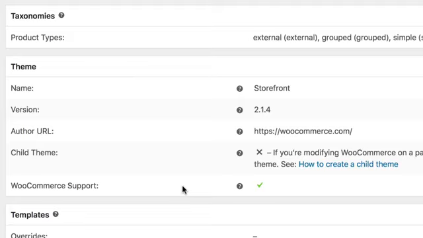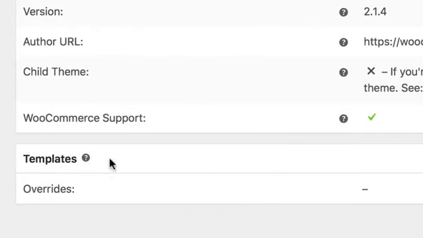Finally, the last section will show any WooCommerce templates that have overrides from your theme or other plugins and extensions. If your theme overrides WooCommerce templates, that can cause issues if they become out of date. We recommend that theme authors not use overrides and use the built-in hooks, actions, and filters to customize their theme to work well with WooCommerce. Like mentioned, this section will show you what is being overridden. For example, if you are having checkout issues and your theme overrides the WooCommerce checkout template, that is most likely where the conflict is. Updating your theme with a compatible version should fix those issues.